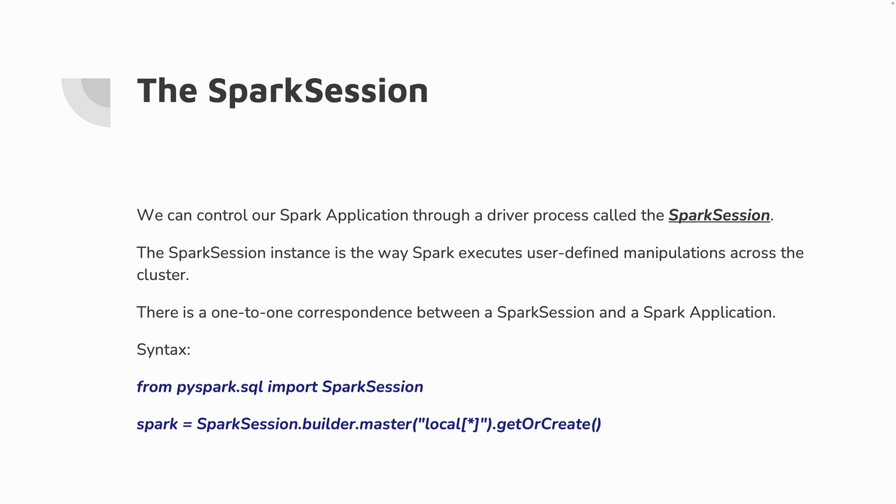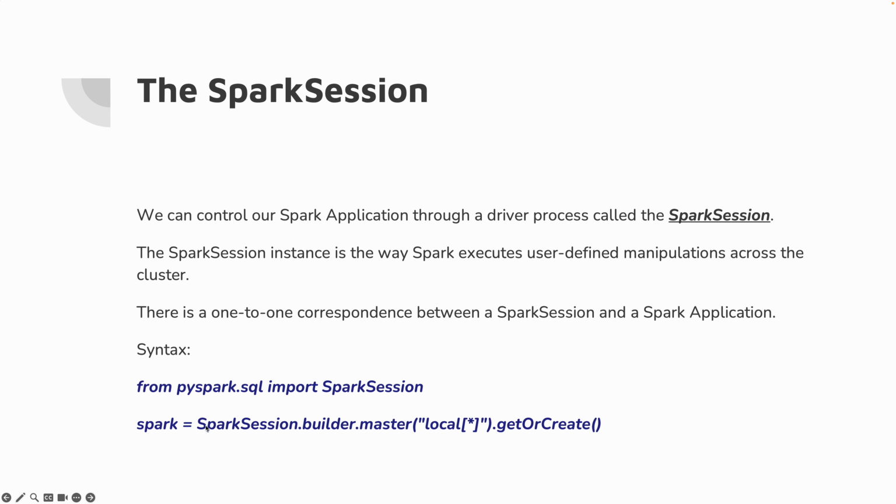Without the creation of a Spark session, you cannot execute the code that you have written inside a Spark cluster. So the basic syntax goes like this. There is a library and a module within which there is this SparkSession function, which we can use to create the Spark session for us. Spark is the keyword. Instead of Spark, we can use any name, Raghu, Mark, Zuckerberg, Tim, or whatever. You can give any name. It's more like a variable, and you need to assign that variable with the Spark session information.